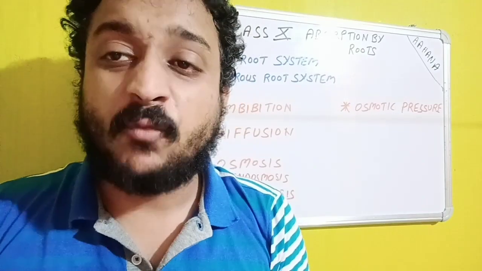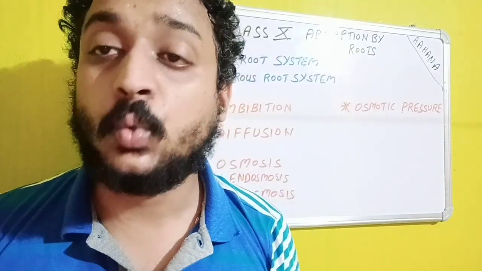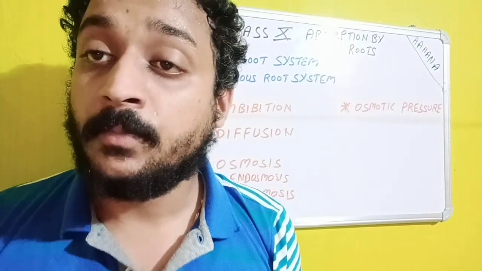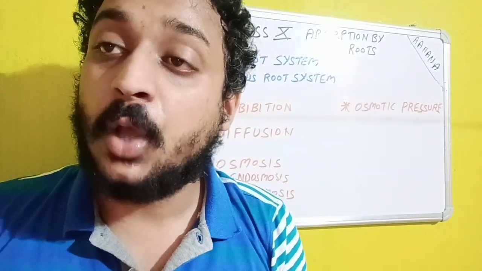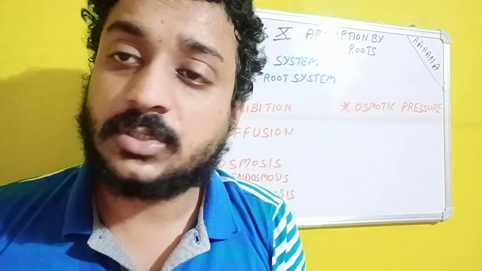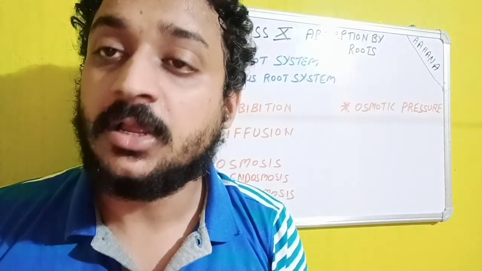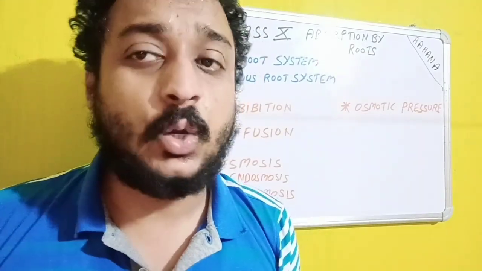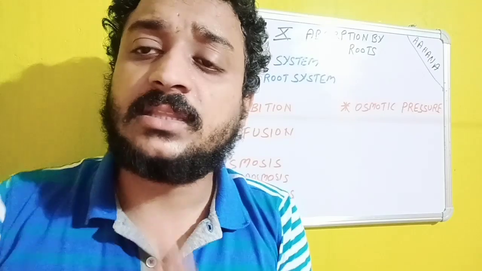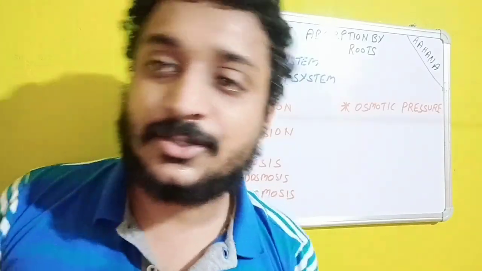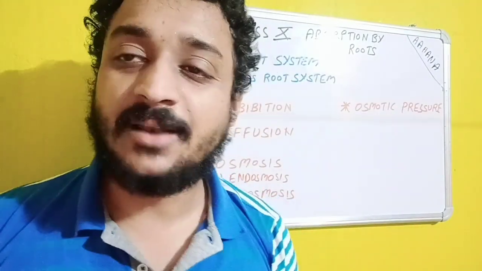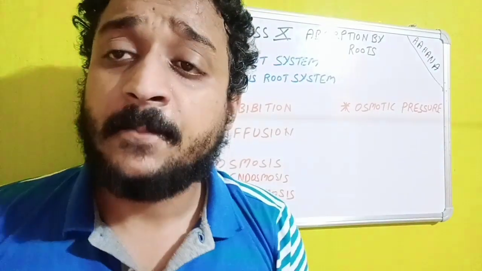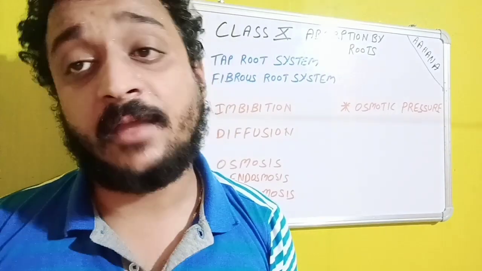So we all know from childhood that root holds the soil and prevents soil erosion. Roots allow the plants to grow. Though it holds the soil very firmly, preventing soil erosion, it also supports the plant to stand erect, to stand tall. So from childhood, we are learning some basic things about roots. Here, before going to the base of the chapter, we must have a brief overview of taproot and fibrous root system.